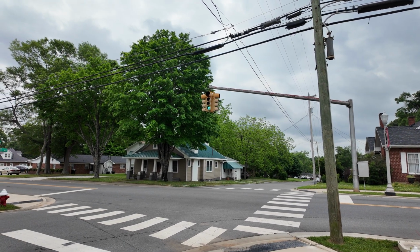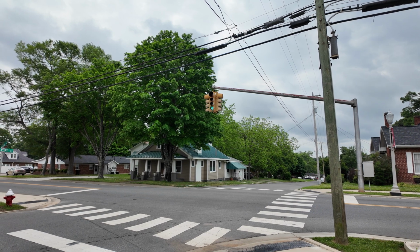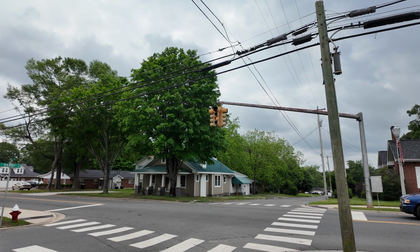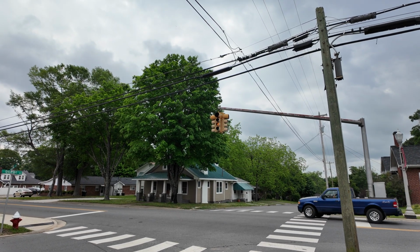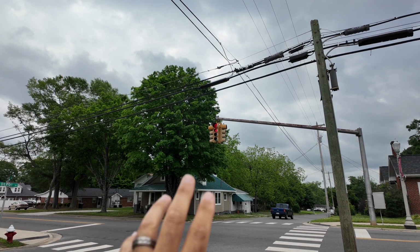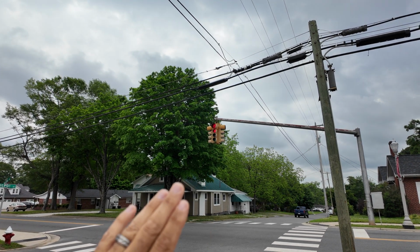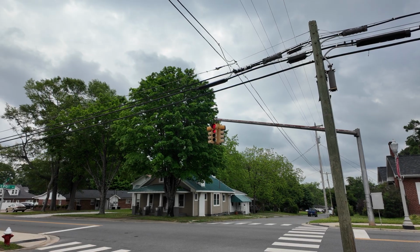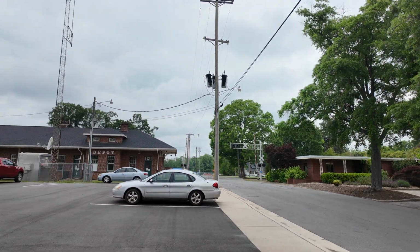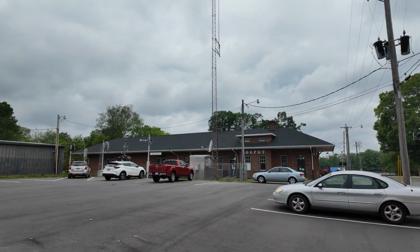There are no two or three or four lanes of left turning and the other lanes stay straight. This is definitely a small town when you see that, but I don't think I've ever in my travels seen lights organized quite like that. Just the one little tree of lights facing four different directions. Kind of neat. Just thought I would throw that out there. Never seen that before. Nothing wrong with it. Just wanted to document it.